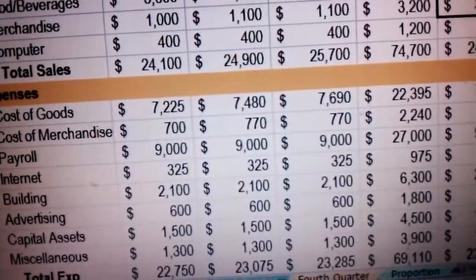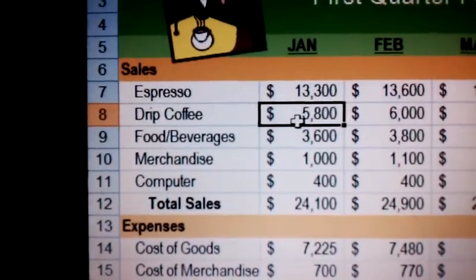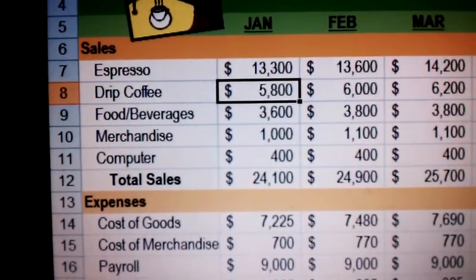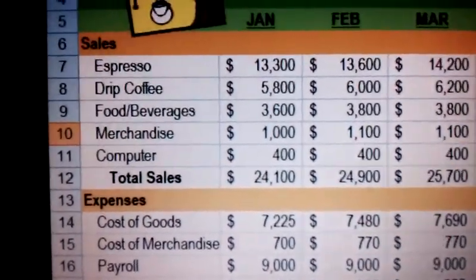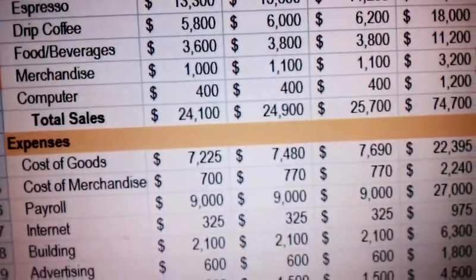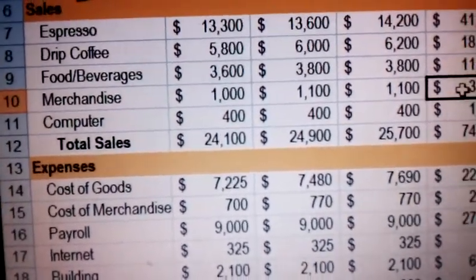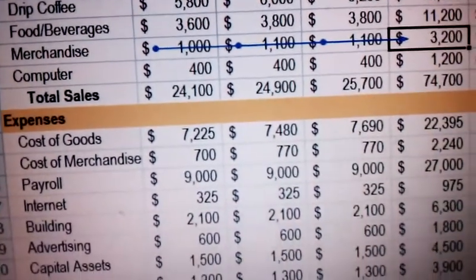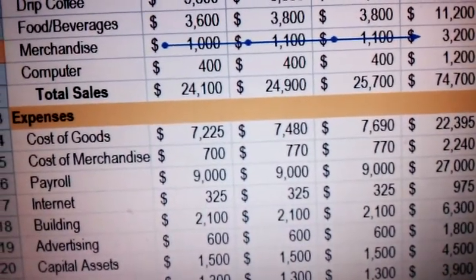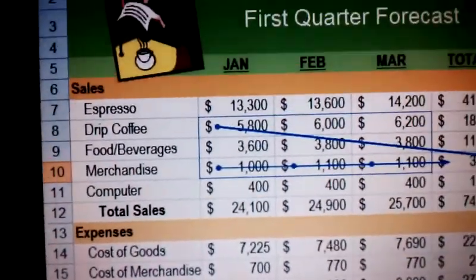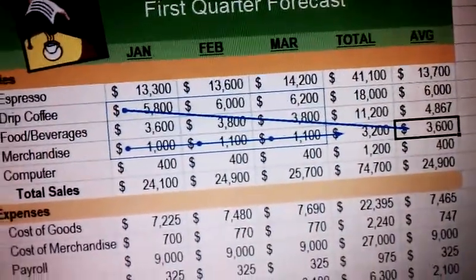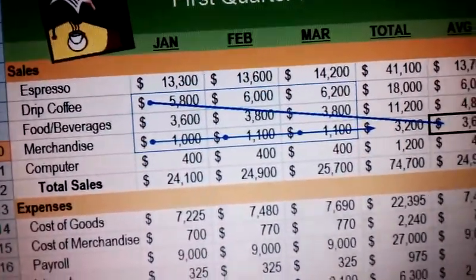B8 is here. This is B8. And the average is being calculated through B8 to D10. And if you trace it, this is what the trace looks like. This is the trace with the absolute value.